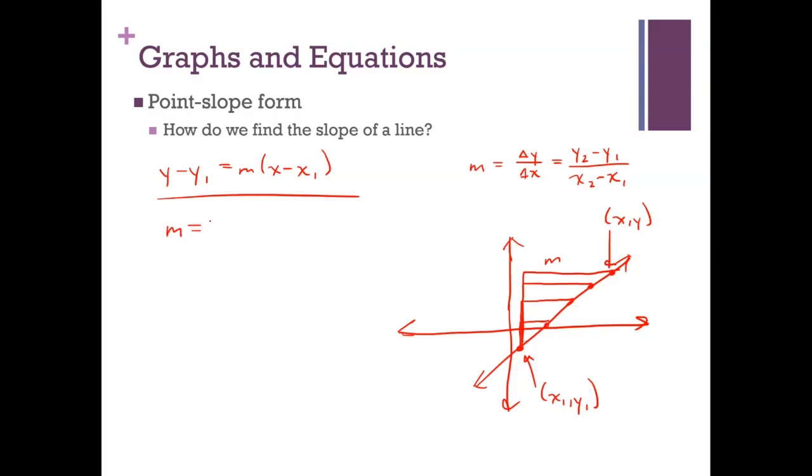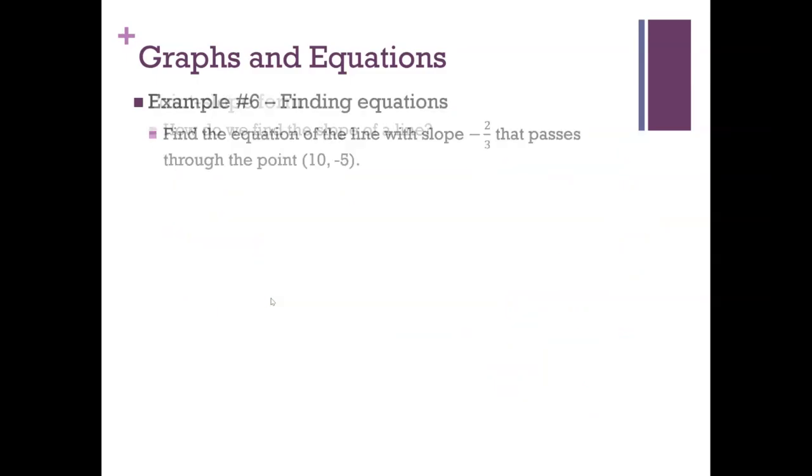So basically, instead of saying that m equals y2 minus y1 over x2 minus x1, I'm saying that slope m equals y minus y1 over x minus x1. I'm still using the ideas of change in x and change in y and dividing them to find slope, but this is another form of the equation based on that. But why would we want to? Let's find out.